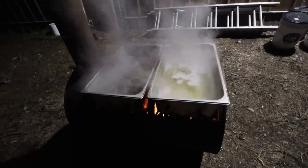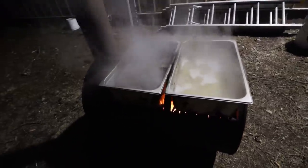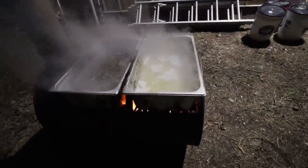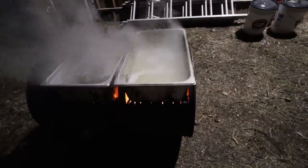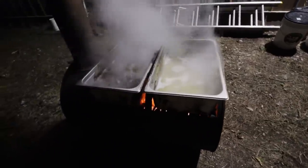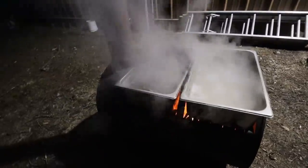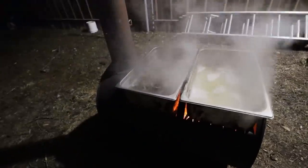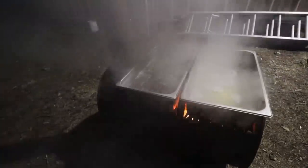I'm not going to add any more to the back, the actual boil pan. This one I'm going to add some more to just so it doesn't burn. You can't take it off. You can't let it go dry because it'll burn. And then right before bed, which isn't that far away, I'll take all this off and put it into a stainless steel pot and we'll deal with it tomorrow.